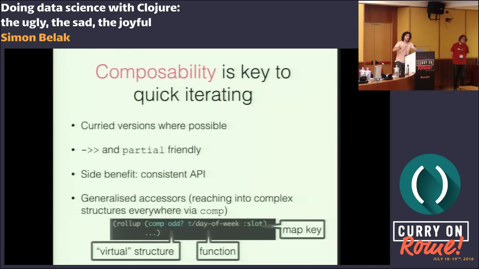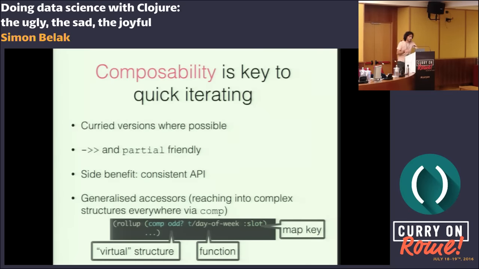The other thing is that I'm very big on composability, in some ways even going against what would be considered idiomatic Clojure. But I think that doing data science, or working with data, is one of the cases where sometimes it makes sense to go against what's considered best practice on the purely engineering side. This is the dichotomy between doing data science and engineering, and sometimes you do have to make some concessions. Some things I would never write in production code make sense when doing exploratory analysis.